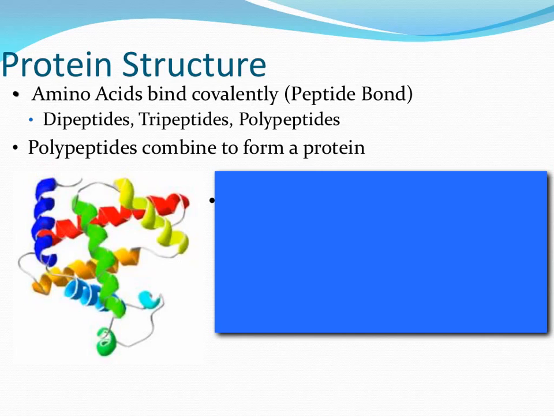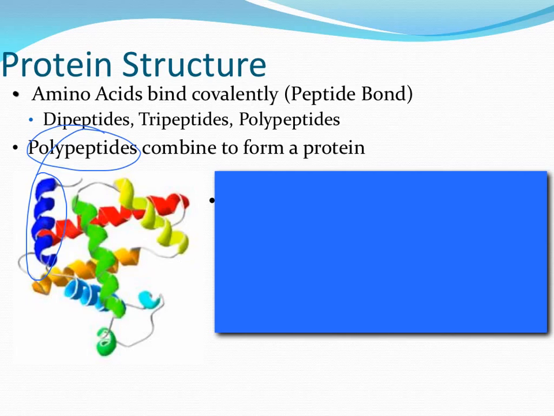This one happens to be made up of lots of different spirals, so each of these different color spirals is a different polypeptide. You have this picture in your handout, so you might want to attach it here to refer to it. A single polypeptide would be each of these things right here, lots of different polypeptides. And then those different structures, whether spiral or sheets or folded sheets, form a 3D protein, kind of like a globular structure.